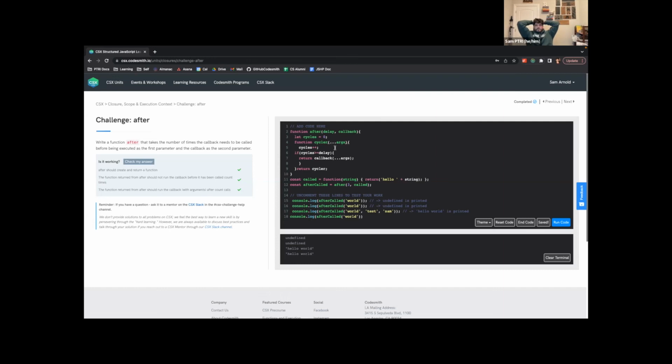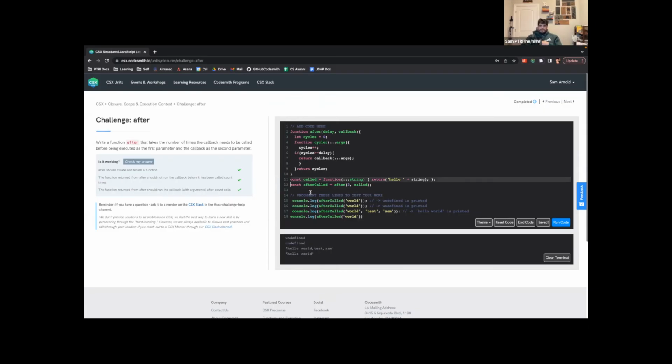Yeah. Would it then take in world for the argument for cycler, and then it would take in hi as the argument for the function inside of cycler? Is that kind of how it works? Yeah, so I think to achieve what you're saying, we would need to change the parameters like I just did in the callback function, which is this called function, right? This is the callback. So I've written cycler this way to account for multiple arguments being passed into the new label. That's what's happening here, right?